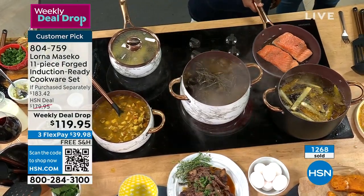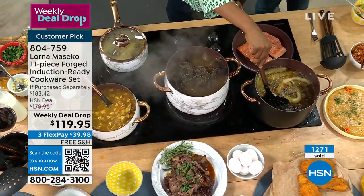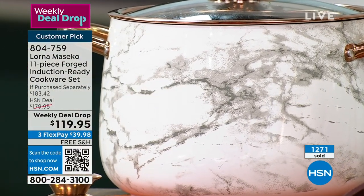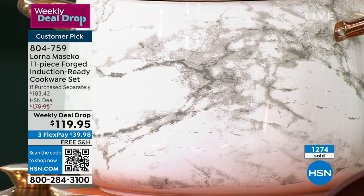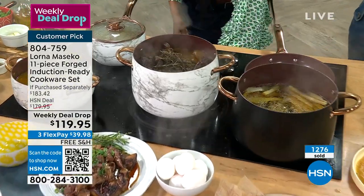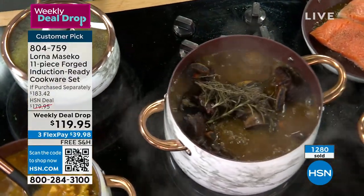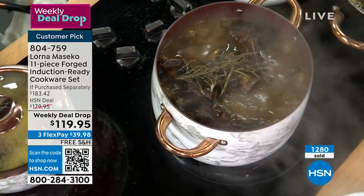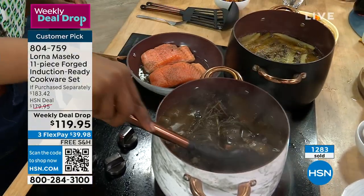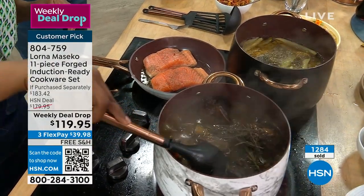Here's your update. There are only 50 remaining in that white marble. And so if you'd love to have the white marble, that is almost all completely sold out. $60 off, lowest price we've offered. It is all ceramic nonstick. If you didn't hear me mention earlier, this particular cookware is induction ready. And you can also use this cookware on gas burners, electric burners, ceramic burners, glass top, halogen, and induction. So for the stove you have today and for the stove that you'll buy 5 years from now. And we have those protectors to just ensure. Look at that. That's actually just falling off the bone. Oh, and the cookware is also oven safe.